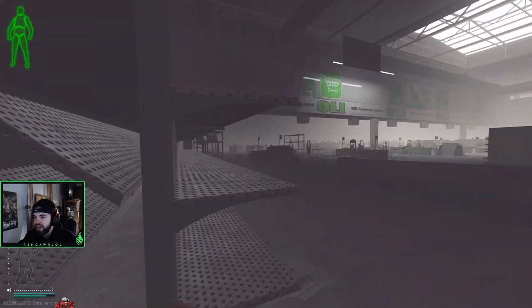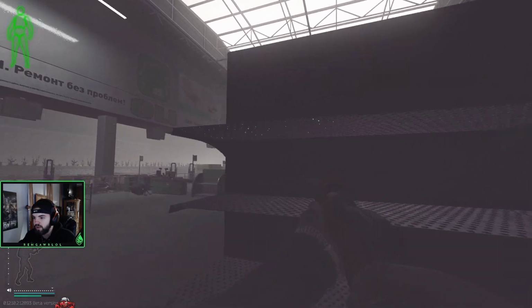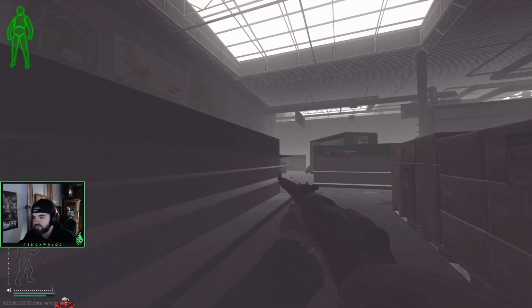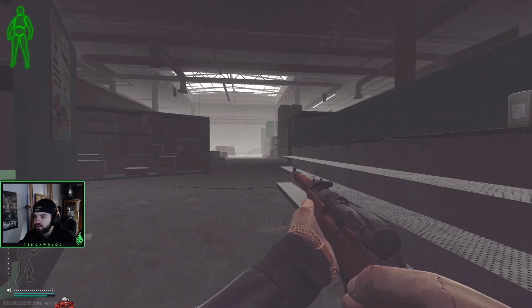So I want to see, can I get one really early right here? They mostly spawn on these shelves, so I'm looking right here. Is there a gas analyzer? Gas analyzer. Is there one here, maybe? And then is there one here? No, there was not one, but we're going to keep moving on.